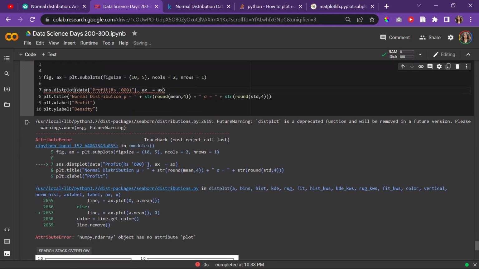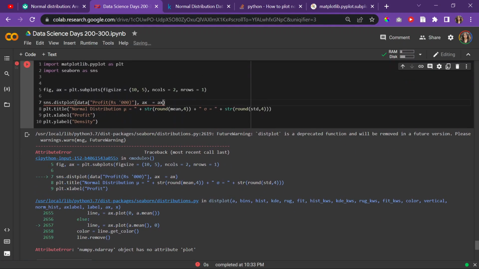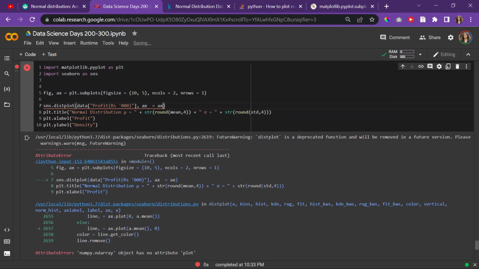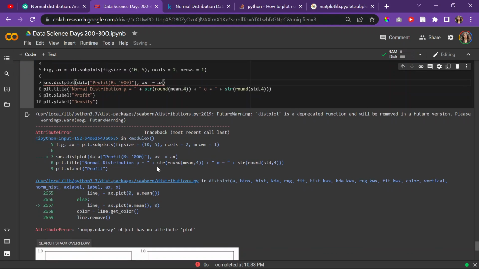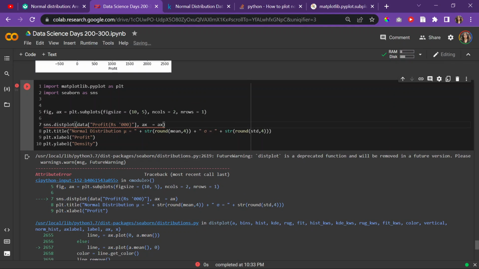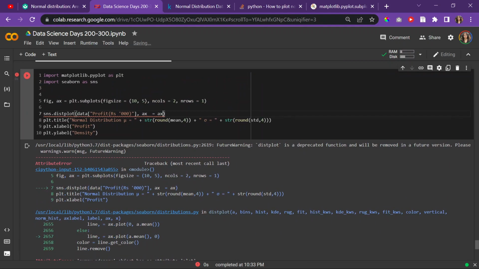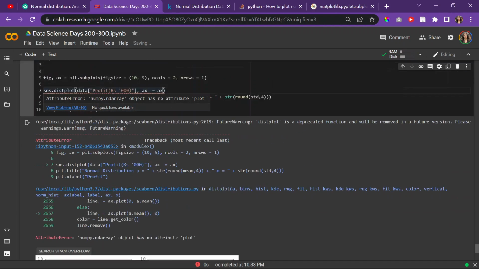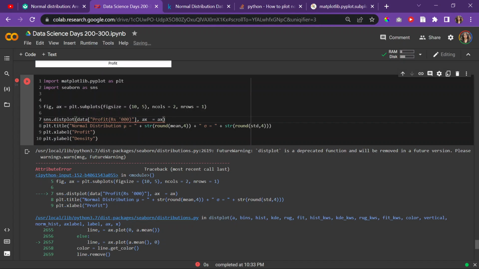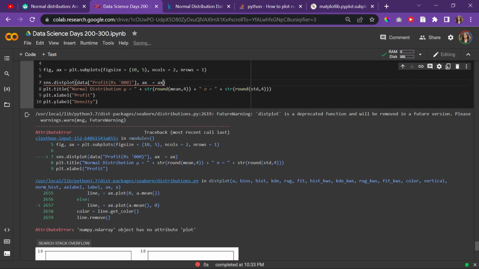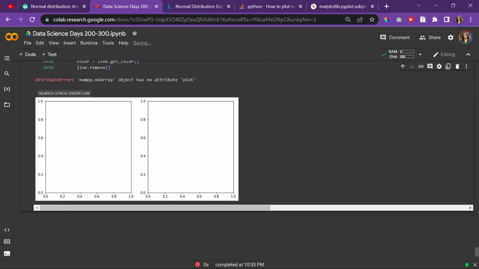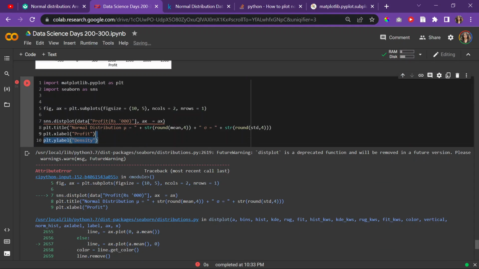what do you mean? Object has no attribute plot. Where did I even have that? Where do I have plot? np.array. What is this thing talking about? Seaborn, matplotlib. Am I going crazy? Numpy array object has no attribute plot. Where did I use plot? I didn't use plot here. Was I supposed to use lplot? No, I don't think so.